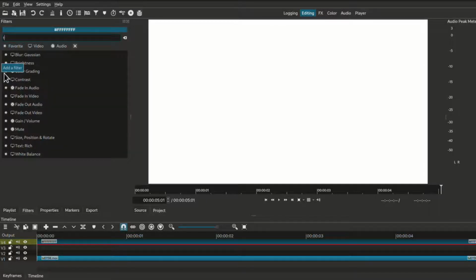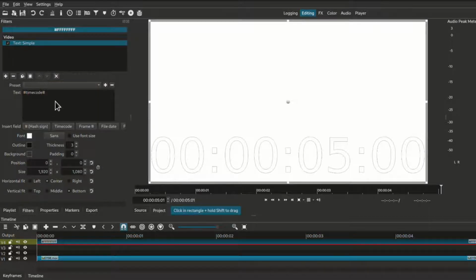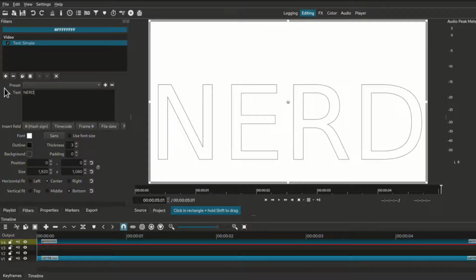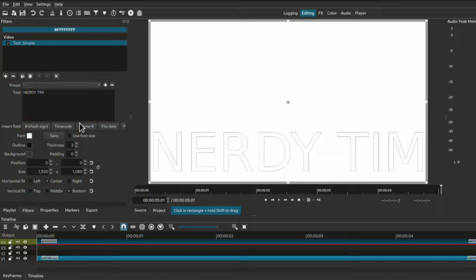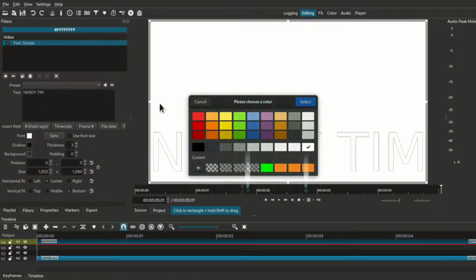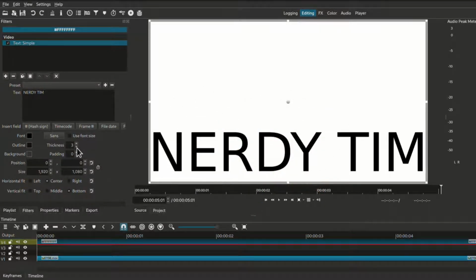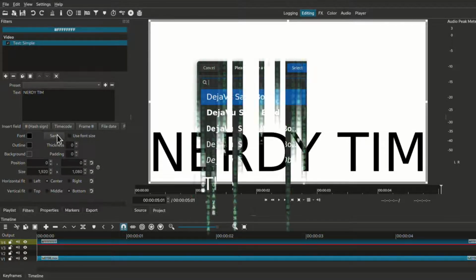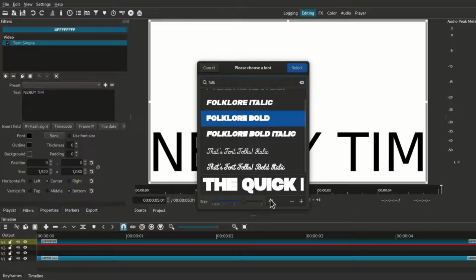Add a text symbol filter. Change the text to Nerdy Tim. Change color to white. Set the font to Folklore Bold and the font size to 200.